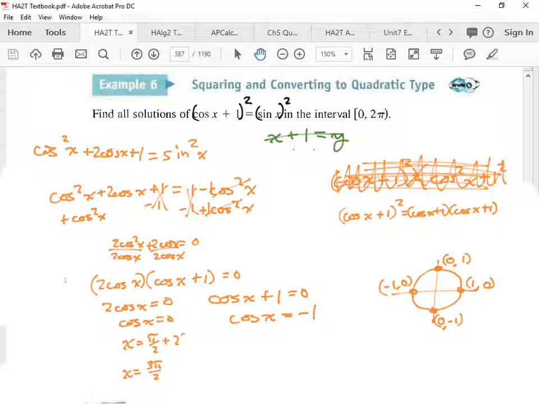Do I have to do the period thing? Why don't I have to do that? Because it gives us an interval. Oh, nice. So we're not going around the circle multiple times. We have to stay in one rotation. Okay, where can cosine, like what value of the angle, get there? Yeah, pi. Okay, good. Because you guys seem like you're catching on. Like this ain't no problem to you.